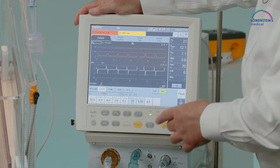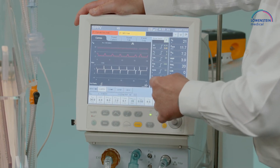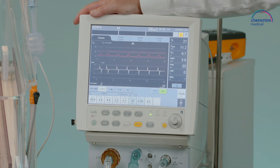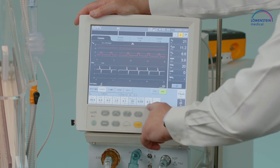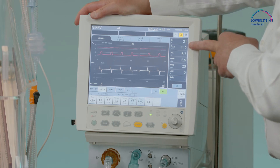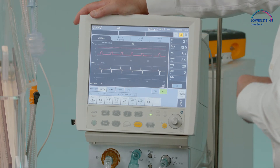As we can see in the system at the moment we have some alarms — let me do the auto-set function. Now we have it calm again. We have adjusted a 6.5 milliliters tidal volume guarantee, and that is realized with a pressure of 11.2 millibars or centimeters of water.